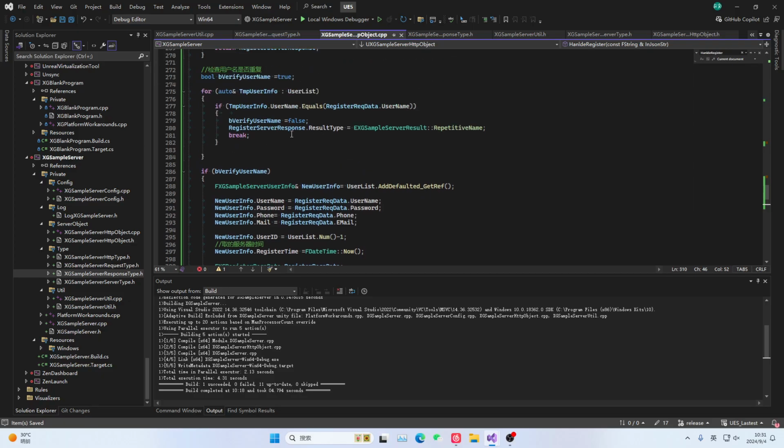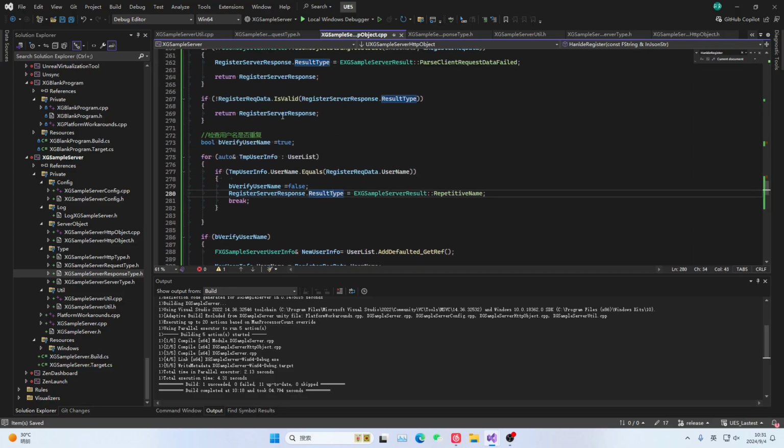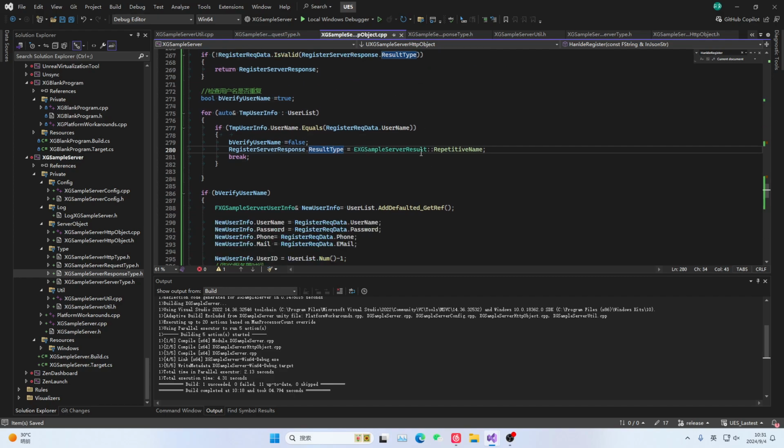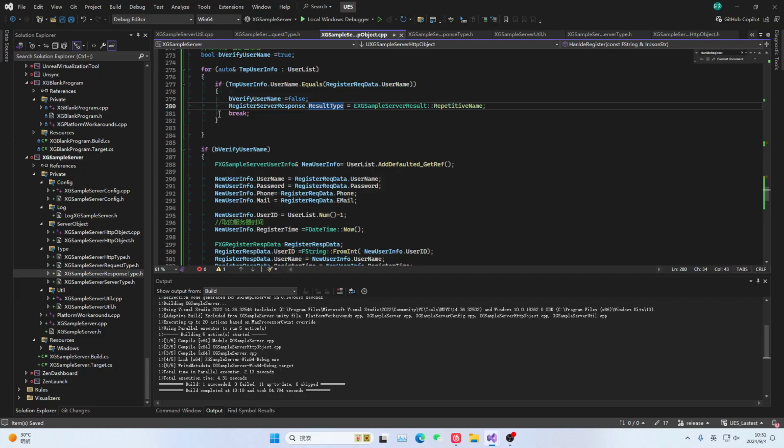When it fails earlier, they will all here return the reason for failure back. Actually, here, if the username is duplicated, we can actually just let it return directly. Yes, if the username is duplicated, all our data here is actually invalid. We can just return here, so we don't need to repeatedly make a judgment like this earlier.